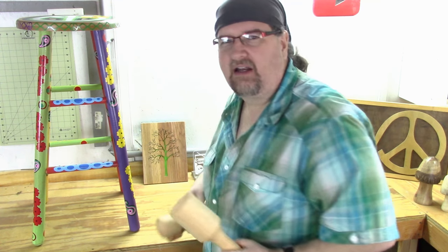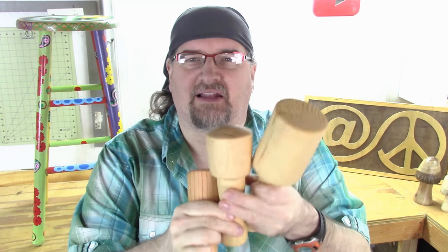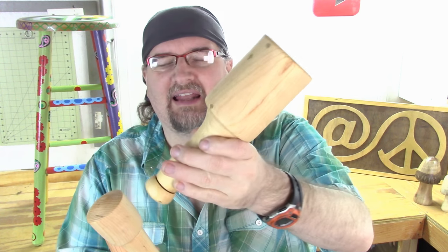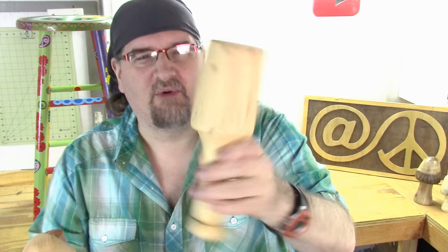Another one — since there are a lot of artists and crafters going to be at the show, I got on the lathe and started doing some turning and made some real basic little mini mallets. The wood is just stuff I had laying around — runner from a pallet, and I also have a bed post from an old water bed. I got four of them and I've been turning those down making these little mini mallets. I'll probably sell these for $7 to $10, maybe a little bit more for the bigger one.